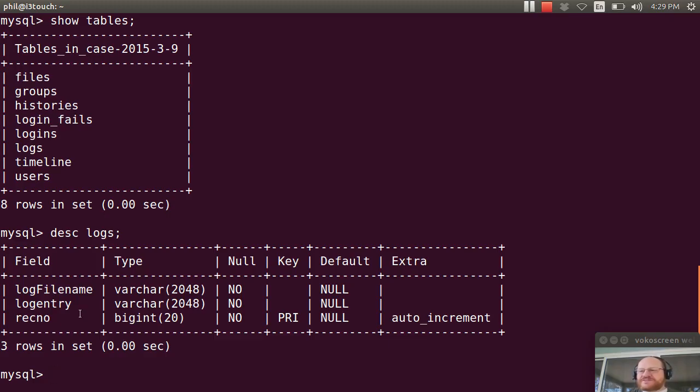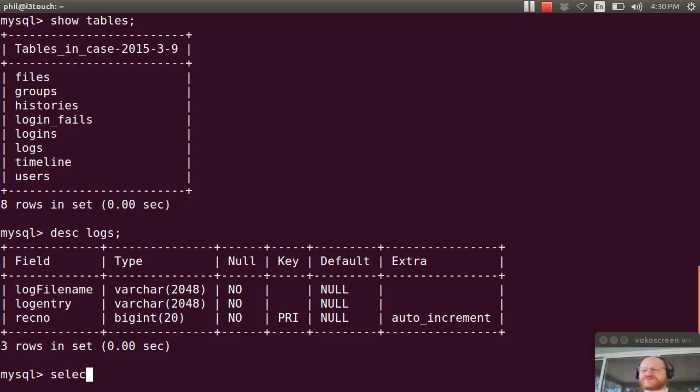Now, the biggest reason that we have a record number in this case is that we want to be able to order our queries correctly. So we can use the record number in order to order our queries so that we get things in the same order they were in the original file. Now, chances are it would come out this way anyway, but as database rows do not have a natural order to them, we want to enforce this, just in case.